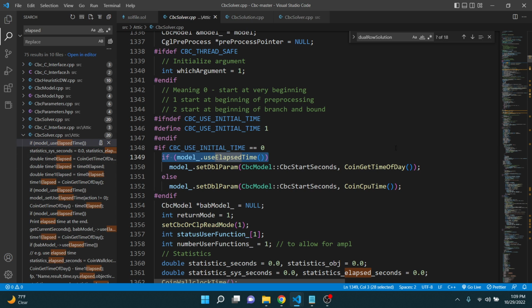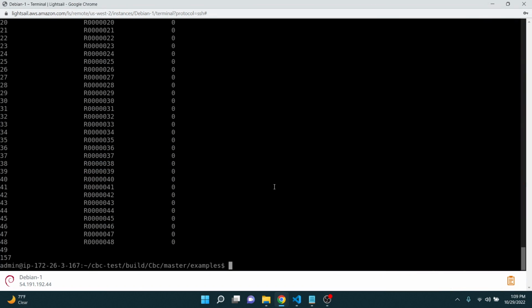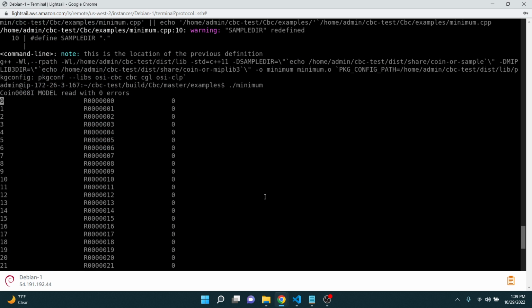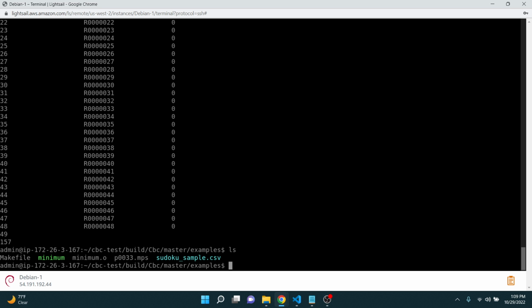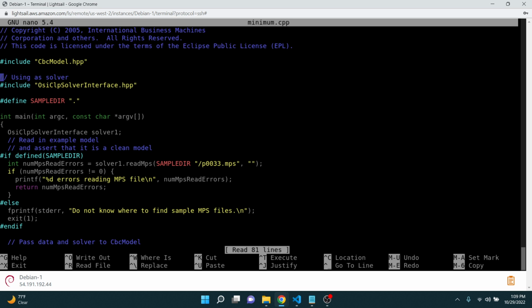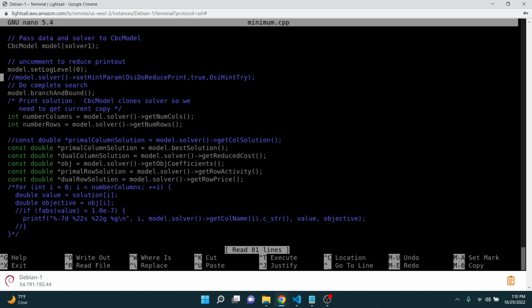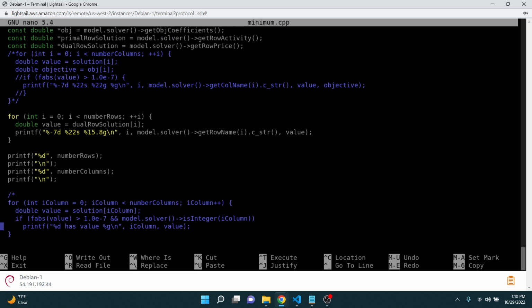Let's print out use elapsed time and see what we get. I think that's like a true or false. Because if it says false, then we're probably on to something. So let's go to the prompt directory now. Oh, minimum. Is there a page down? Page down. Okay. On this keyboard, it's probably more convenient not to use that.